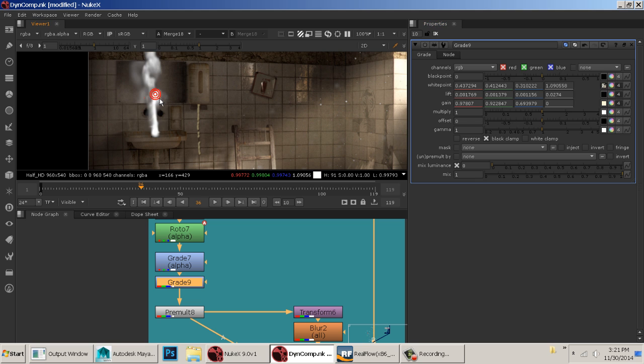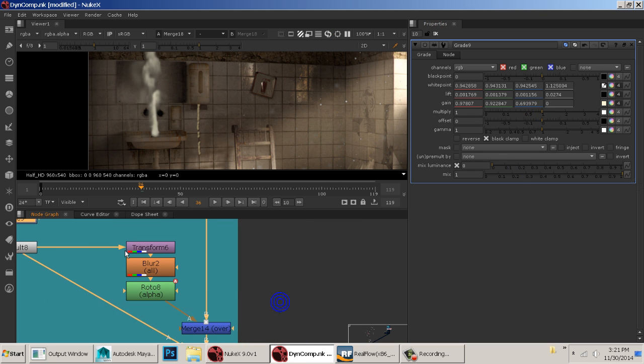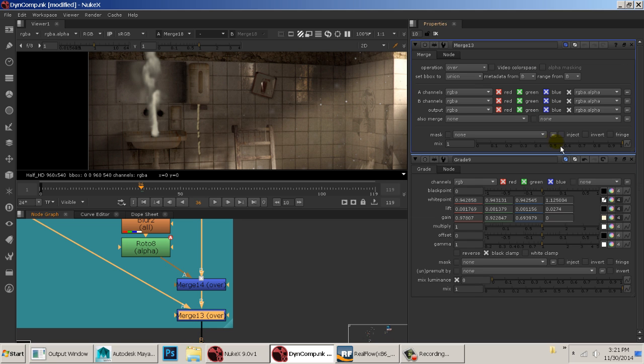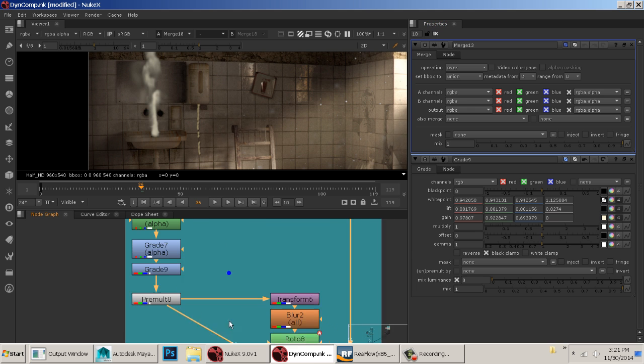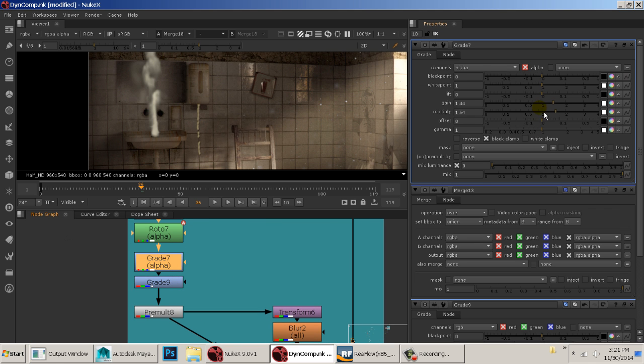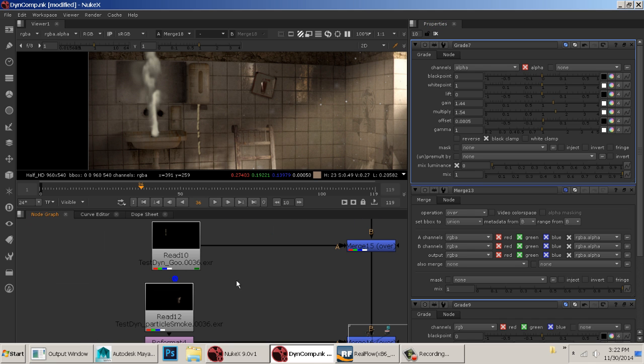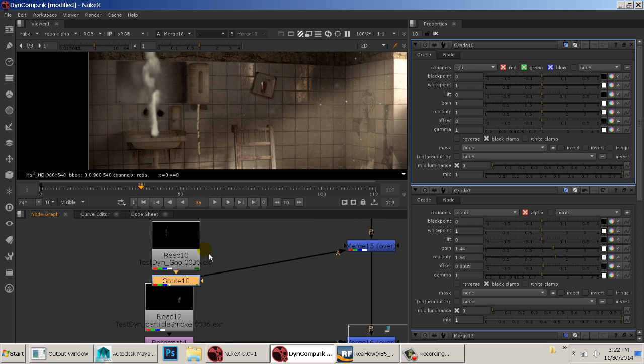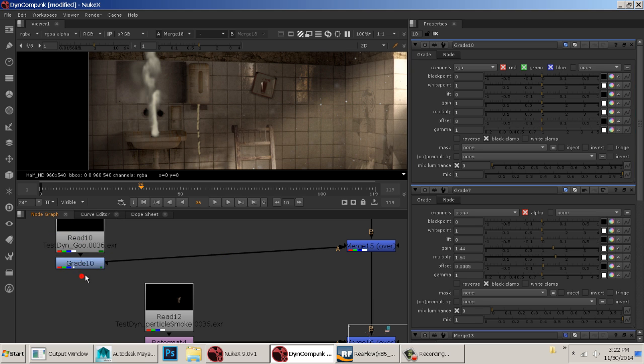This, it's a bit too much. That's good. Okay, and I can play with the multiply too if I wanted to adjust that. I can go back to my original merge and tweak how much that's happening, or go back to my original grade for the alpha and adjust that as well. Okay. So that looks like it's seated more inside the room. Here's my goo. Again, I'm going to adjust it more after, just so you can see.